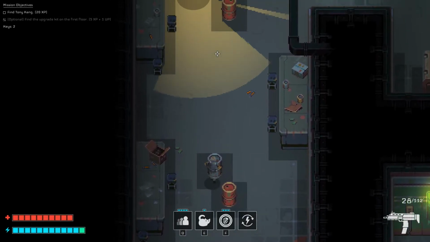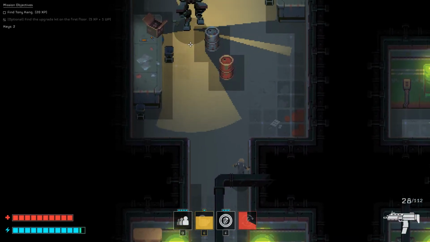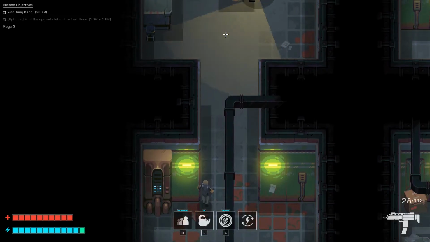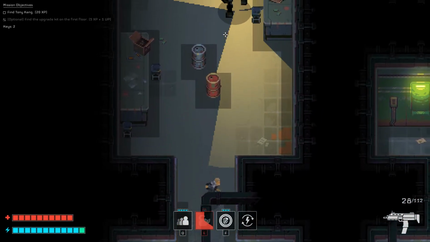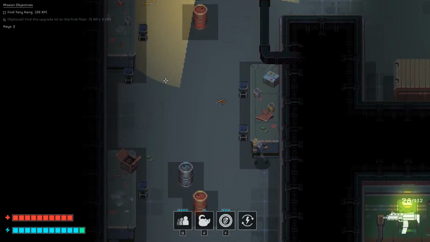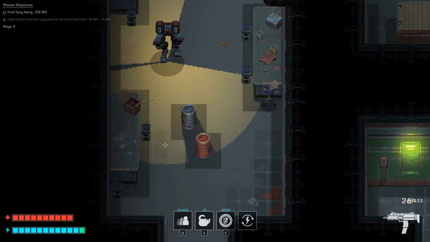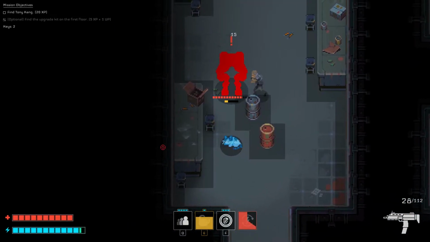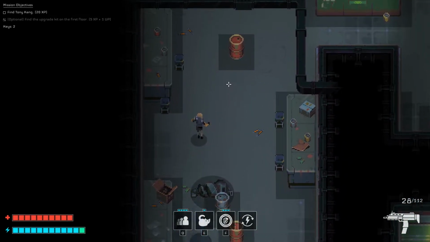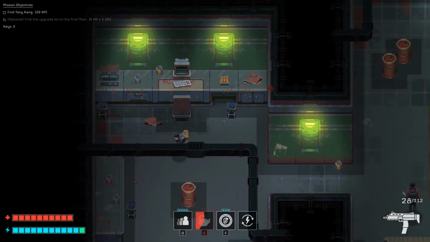Okay, we got another mech here. Who did not care about such things. So he has one blind spot. Just one. There we go. That's how we deal with that. No lure.